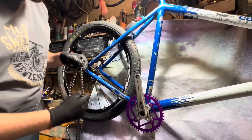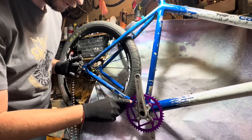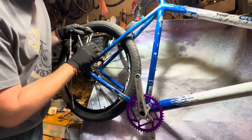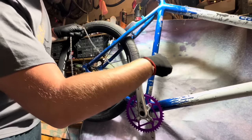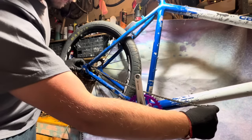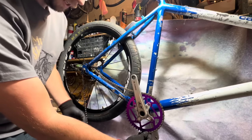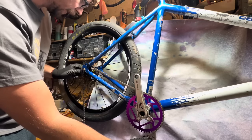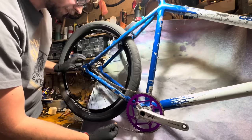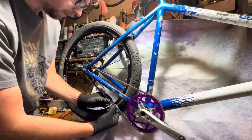Definitely. So this is kind of the moment of truth. The bottom bracket adapter has, I think, about 6 millimeters of adjustment to take up the chain slack. And I don't know if that's going to be enough with this gearing. You can get it pretty close, like with a magic ratio or something, and then 6 millimeters will be plenty for that. But sometimes you need a little bit extra movement in the rear wheel to take up that. Oh, the chain's too short.